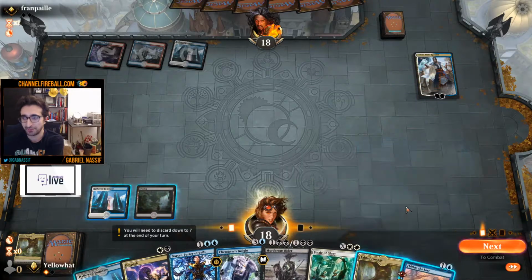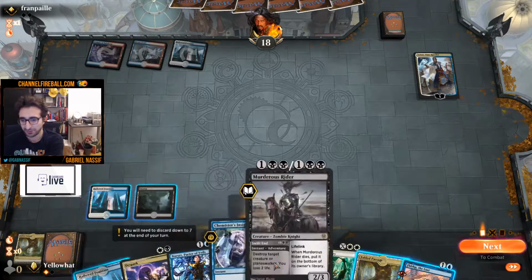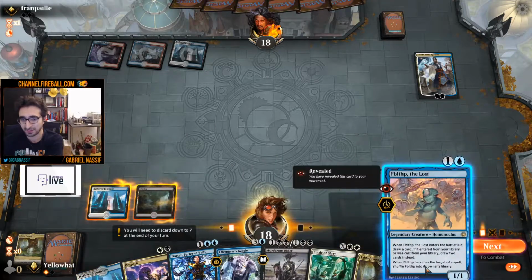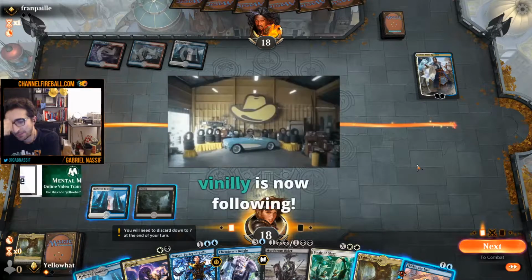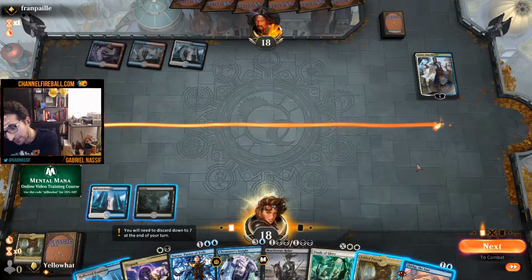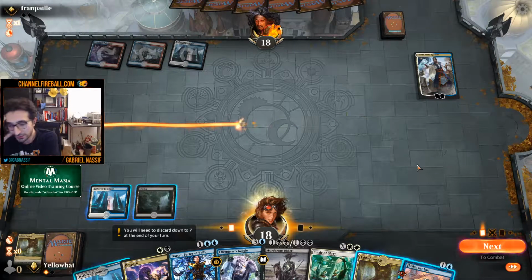So I want to just jam Narset. 1, 2, 3, 4, 5, 6, 7, 8. Maybe I need to just play Narset now. And then next turn I can go Fibblethip, Disperse Your Fire. Man, I don't know what I'm supposed to do here.